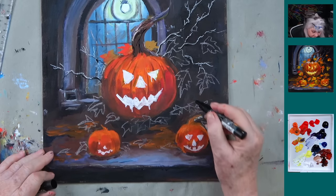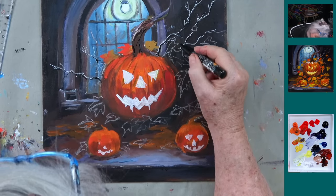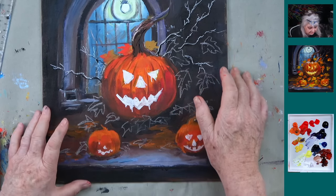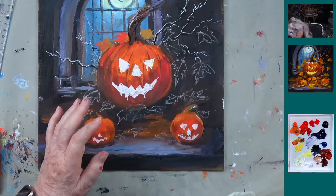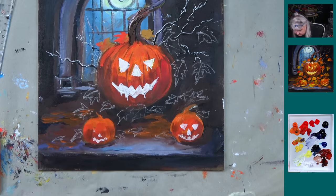As long as we're playing with the pen. Okay. And when you're working with a Posca pen, you want to dry it. So in the meantime, we'll just color in some leaves while we're waiting for that to dry.